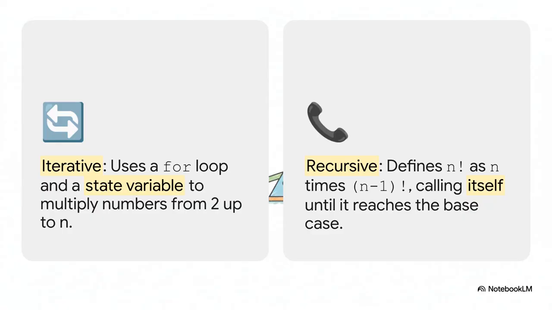Okay, so on the left, you've got your standard iterative approach. A good old for loop, a variable that keeps track of the result. Pretty straightforward. On the right, that's the recursive version. It feels a lot more like a math definition, right? You have a base case, that's the emergency brake that stops the function from calling itself forever, and then you have the recursive step, where it calls itself with n-1. It looks elegant, for sure, but that elegance comes with a hidden cost.